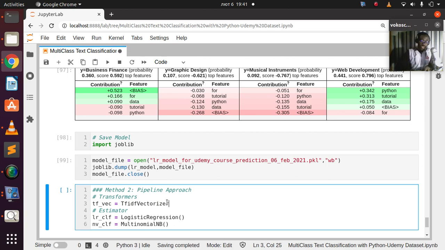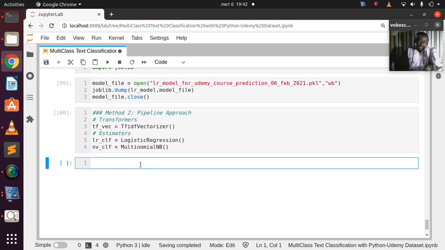So this is another way. This is going to be our vectorizer, right? We have gotten our transformer and our estimators, so we can actually build a simple pipeline from that. Let's make our first pipeline. There are two ways of making a pipeline.